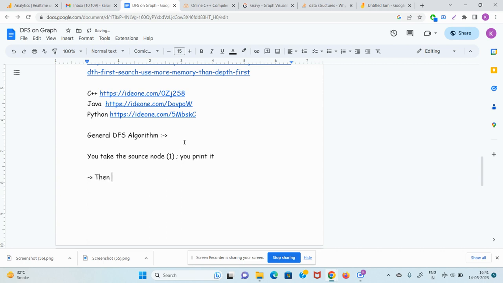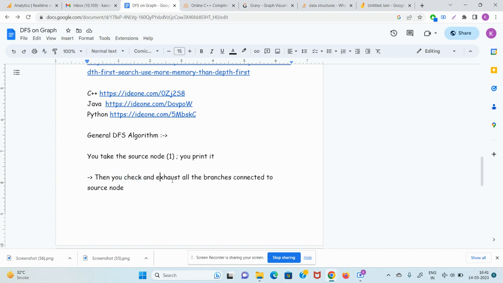Then you check and exhaust all the branches connected to the source node. Then all you do is go to the different branches and do the DFS there.